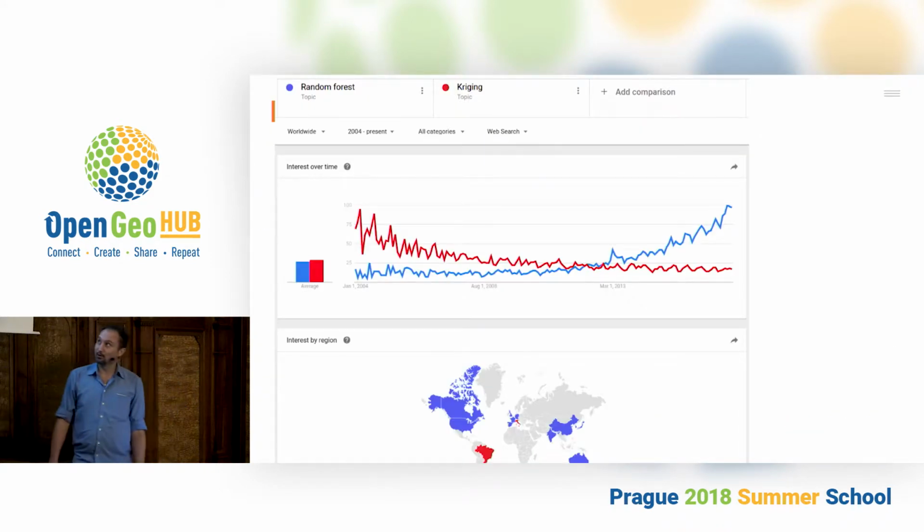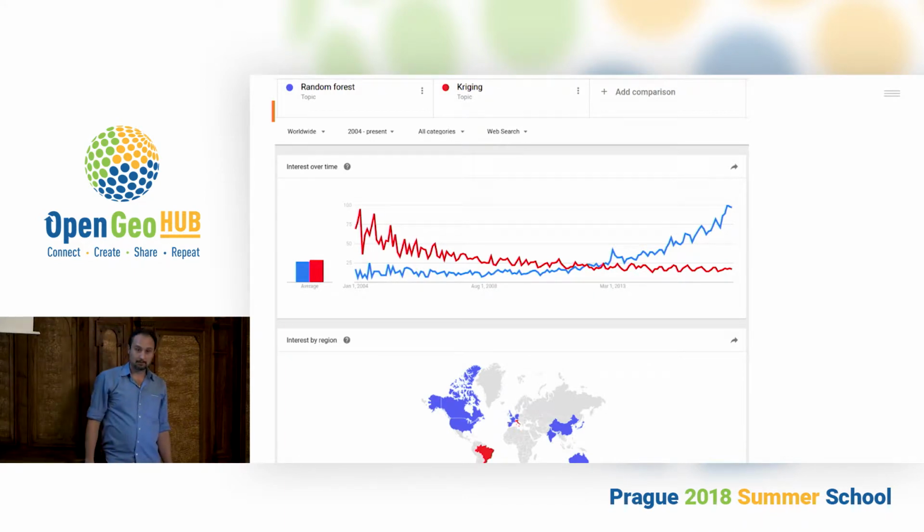And also, I did a bit of a Google Trends search, and you see the red is kriging and blue is the machine learning, random forest technique only, and you see there's less and less interest in kriging and more and more interest in random forest.